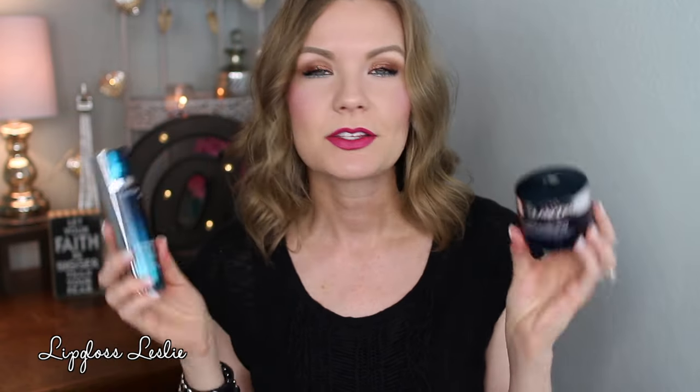Two more things I've been using really consistently this month are both from Lancôme — both Visionnaire products. The first is the Advanced Skin Corrector, which targets wrinkles, pores, and texture — really pretty packaging. The second is the Visionnaire Nuit Beauty Sleep Perfecter Advanced Multi-Correcting Gel-in-Oil. When I first got these, I think they were on HSN. What drew me in is that they're supposed to be all-in-one do-it-all skincare products, which I love. I get confused about what to use and what's targeting what, and after a long day I don't want to do that much thinking.